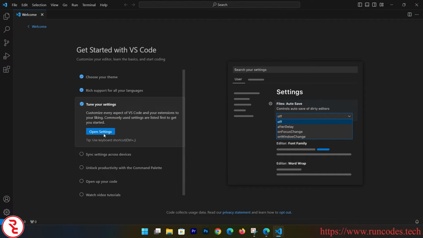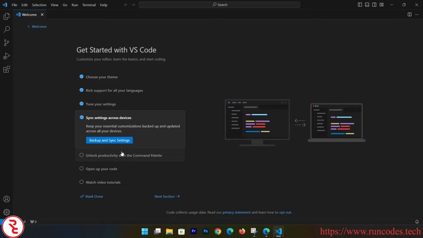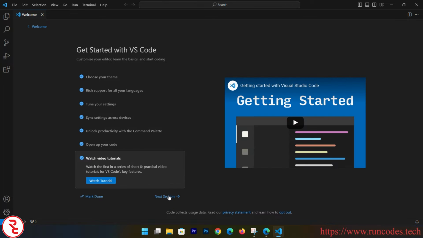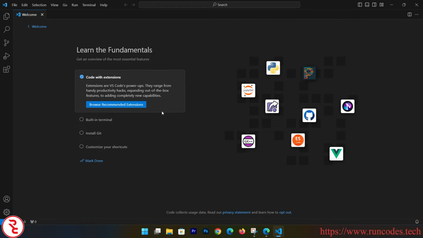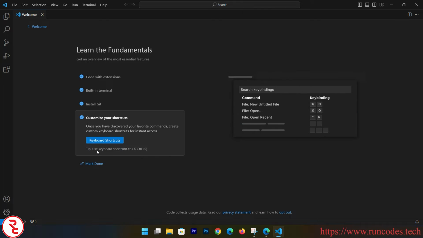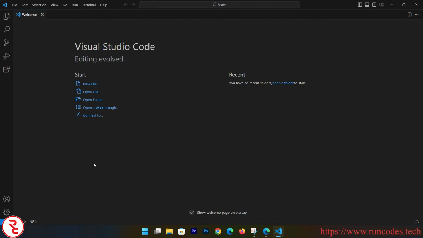You can change your settings and sync settings across devices, that means you have to log in through your account, and unlock productivity with the command palette, and a couple more settings here. It also has a lot of extensions, a built-in terminal, Git, customizable shortcuts, and markdown.